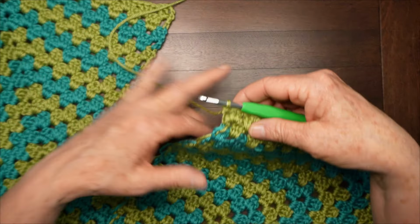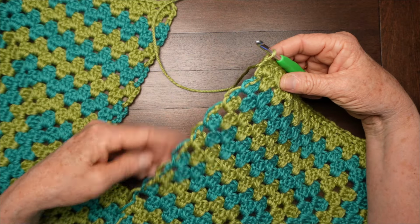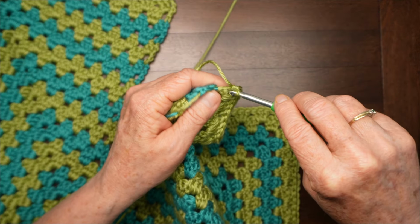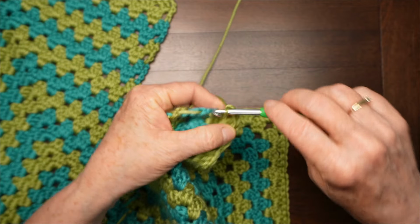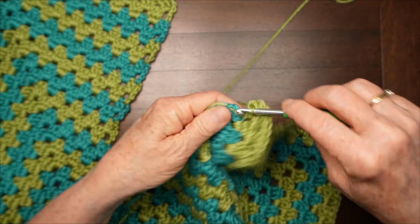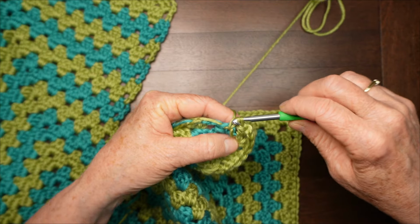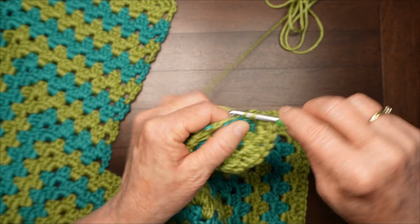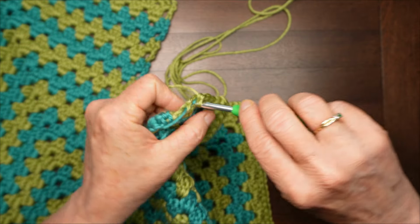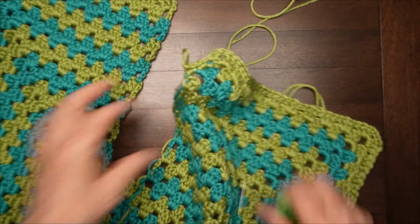And just to clean up these threads that I've carried up the side, and also to provide a better edge to sew the sleeve onto, I'm going to do 2 single crochets in the side of each row, going all the way down the armhole. So in each row, I'll do 2 single crochets like that, going right over top of those loose threads that I carried up the side, and that just tidies up the edge like that. I'll show you on the one that I've finished here.